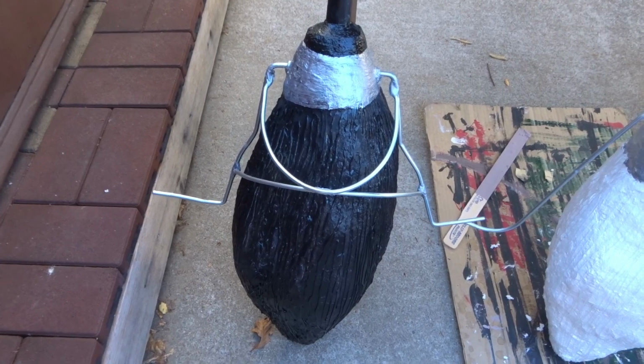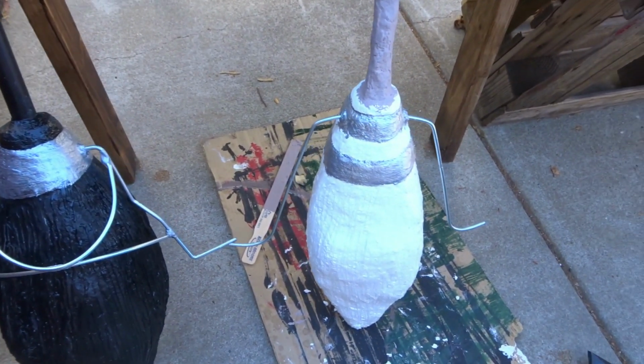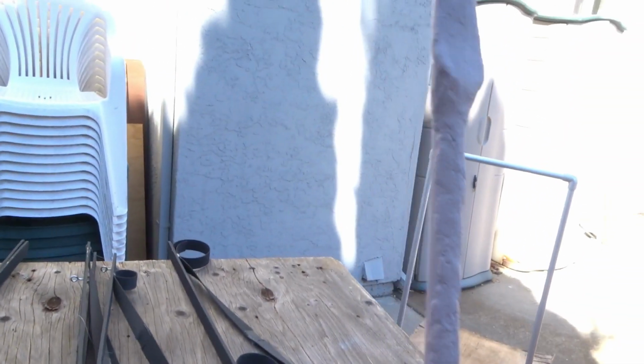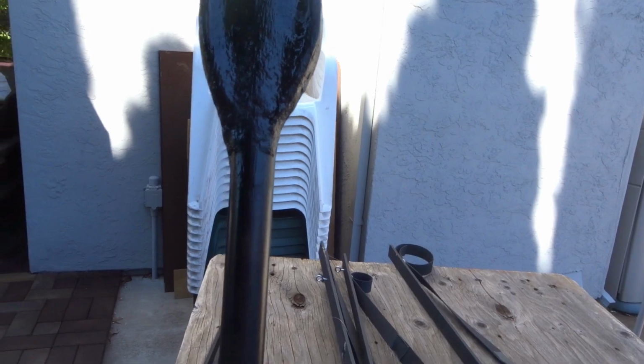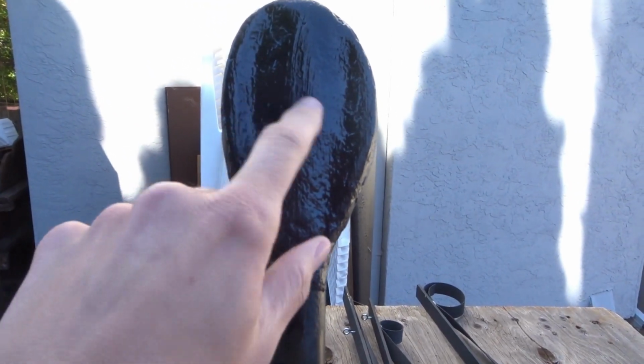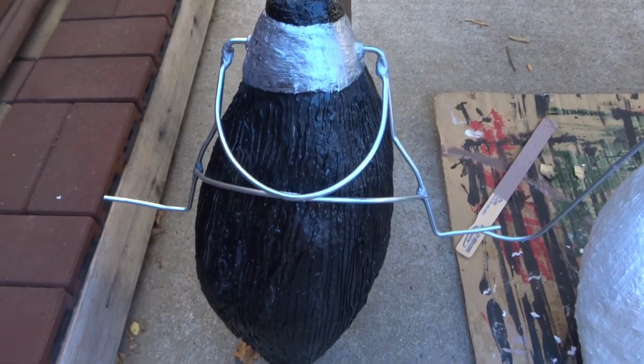All right, so here's the Nimbus 2001 right next to the Firebolt that's drying. Got most of it done, actually. This one's pretty much done, except I need to put the name of the broom on top. I think it's right here. But other than that, it's all painted up.